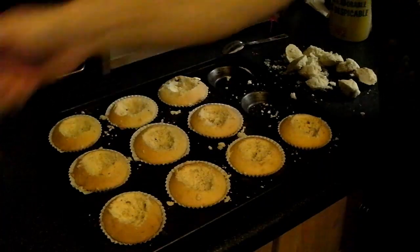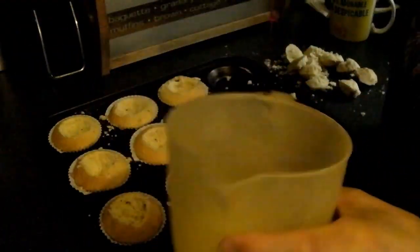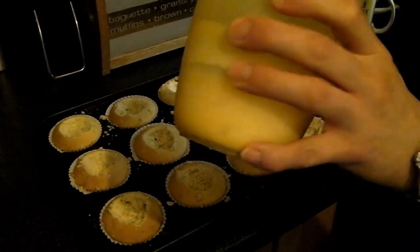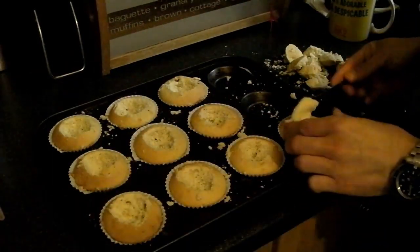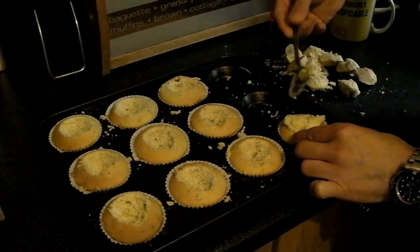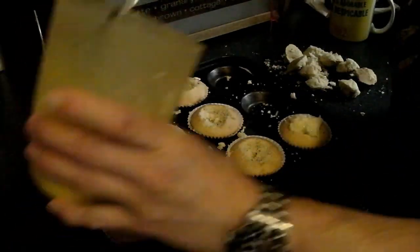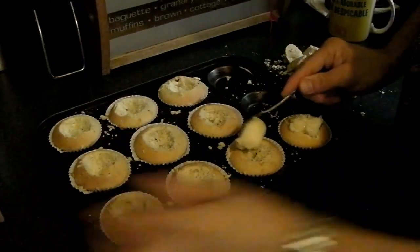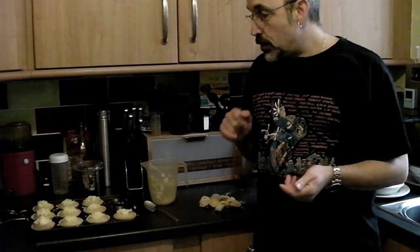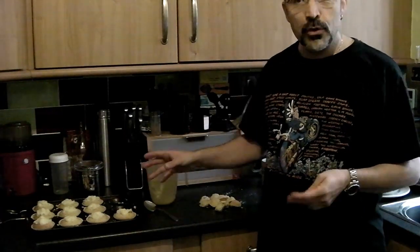Now we've got that done, the next thing we're going to do is take our pus, or our custard, in here, and this is set nice and solid, but not so solid that it's unworkable. And we're going to fill these little crevices with a dollop of custard. So we've scooped out the top of the buns and we've filled the gaps in the buns with custard.